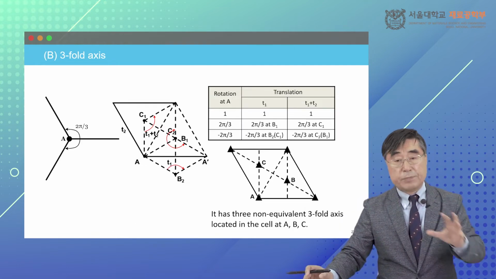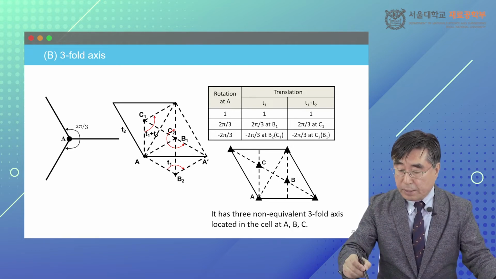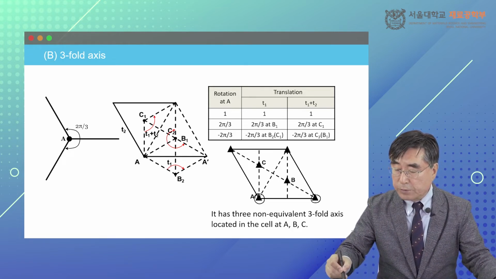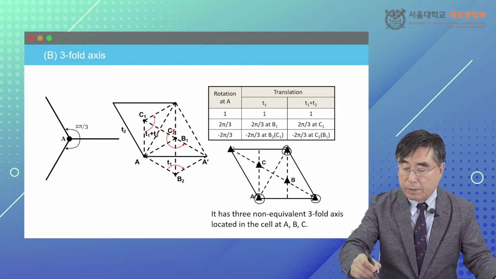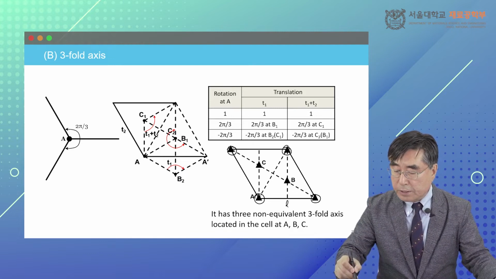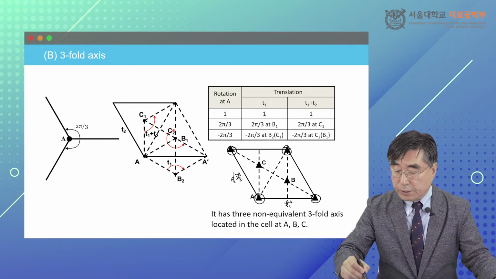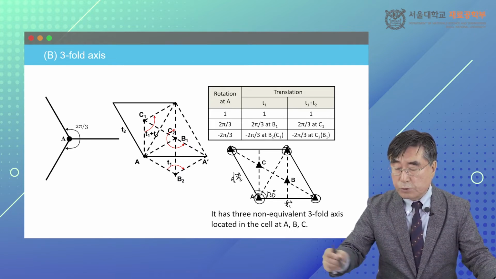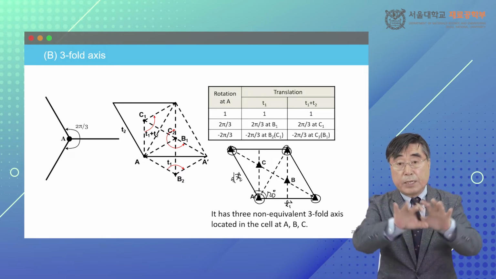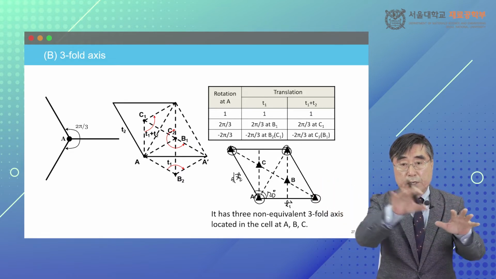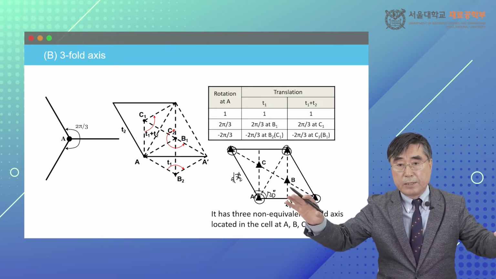The 3-fold symmetry plane net is the same thing. I put the lattice point in here. And this is the T1 vector. Now this is the T2 vector. And based on 3-fold symmetry, this one is 120 degrees. And this is the plane net. You put the lattice point in the planes.